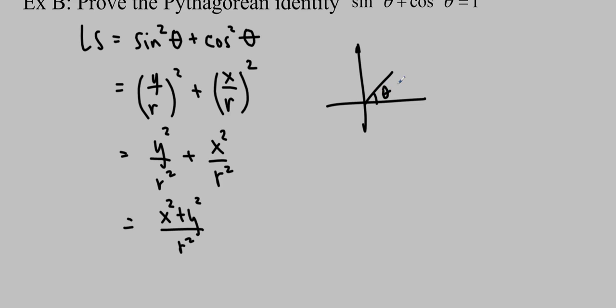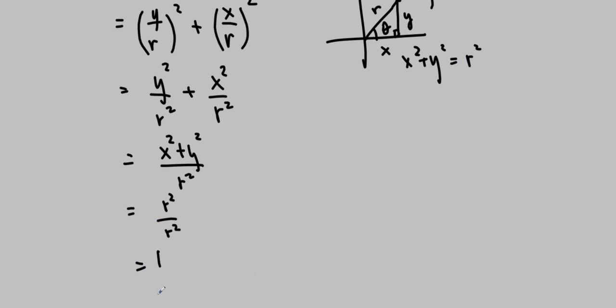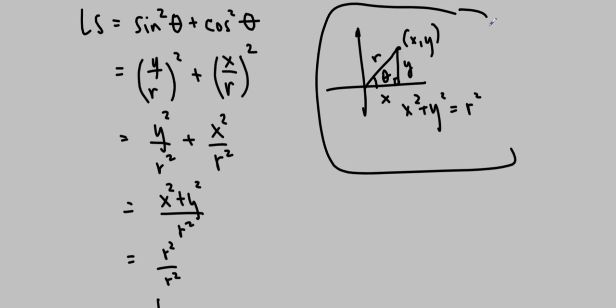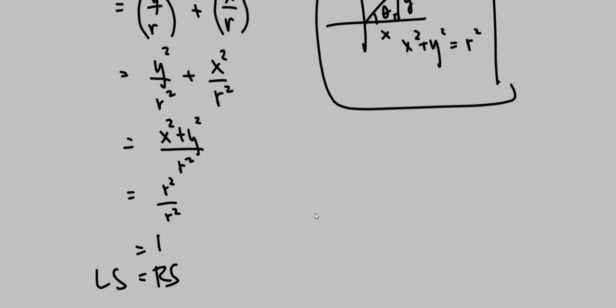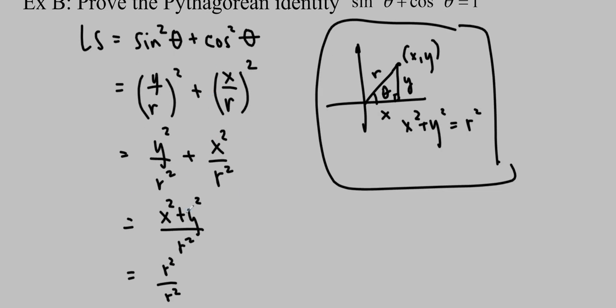If you draw the original Cartesian plane by which we define sine theta, cos theta, and tan theta, we know that this side is going to be y, and this side is going to be x, if this point is x, y. And that we have the radius r. So by Pythagorean theorem, we can see that x squared plus y squared is equal to r squared. So I can replace that right here, r squared over r squared, and that is equal to 1, which is exactly what I wanted. So the left side is equal to the right side. You can draw a little box around it to make sure it's a side note. You don't want to draw it right in the middle of your proof. You should keep it nice and neat. You'll also notice that I'm showing a lot of steps here. That's because when we're proofing, it's like writing an essay. You want to show them all the steps and help them to follow along with you as you go. It's really about communicating to your viewer or reader.